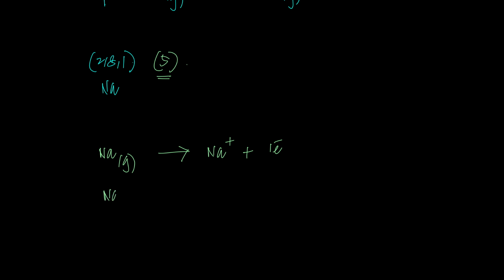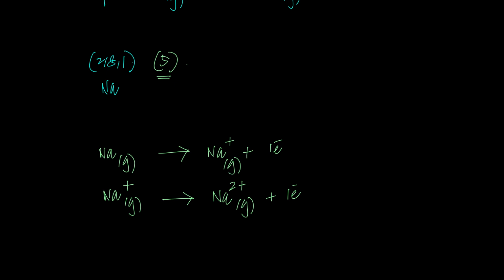Great. What's the second? Okay, the examiner is never going to ask you second ionization. Always write the state symbols, not only with the electrons, but with the ions as well. Now, what if the examiner asks you to define the second ionization energy? He's never going to ask you because that's not in your course, but how would you define it? It's the energy required to remove 1 mole of electrons from 1 mole of gaseous positive 1 ions to give you 1 mole of gaseous 2 plus ions.